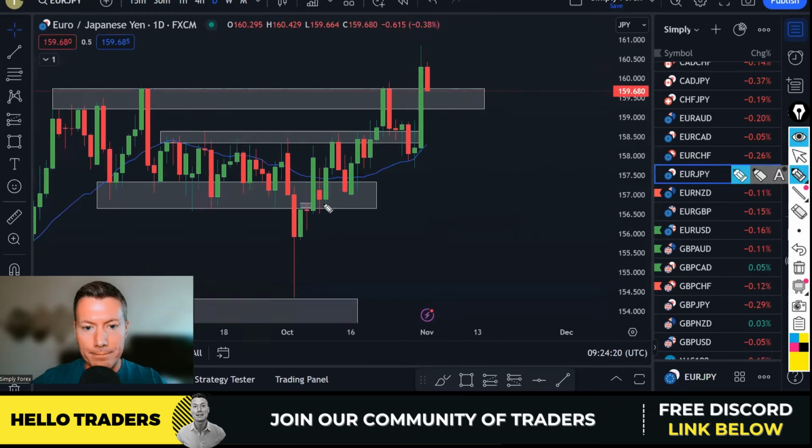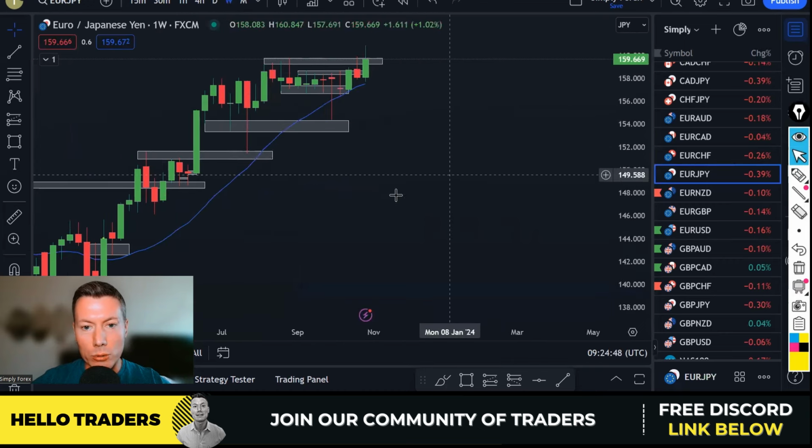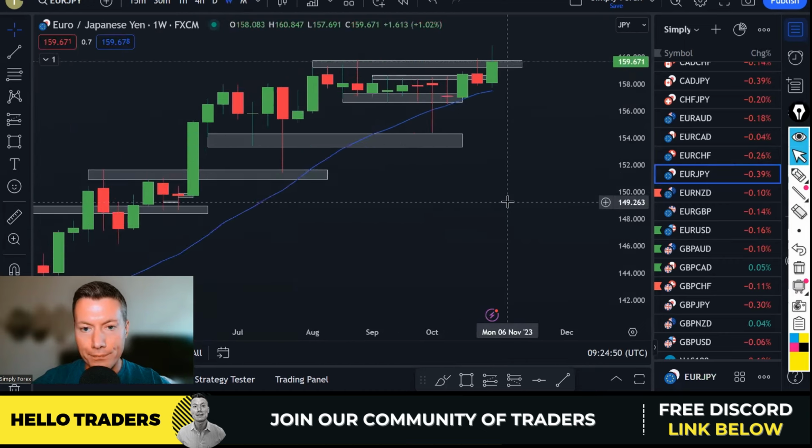So this one, daily is in an uptrend. Okay. So tick. We've broken resistance, tick. We had a bullish candle yesterday, tick. Value, I reckon there is some value in here. Okay, so tick. All right. So the only problem with Euro Yen is the weekly chart. So if I need to go to the weekly chart, I will.